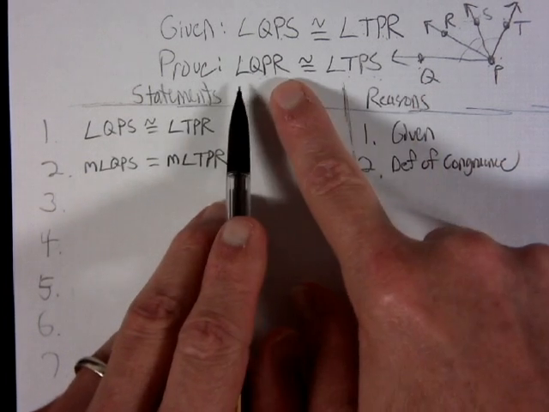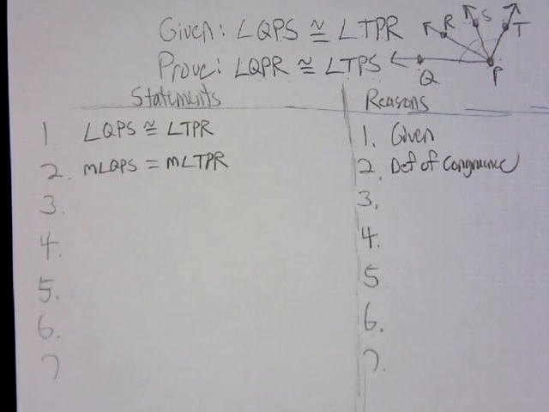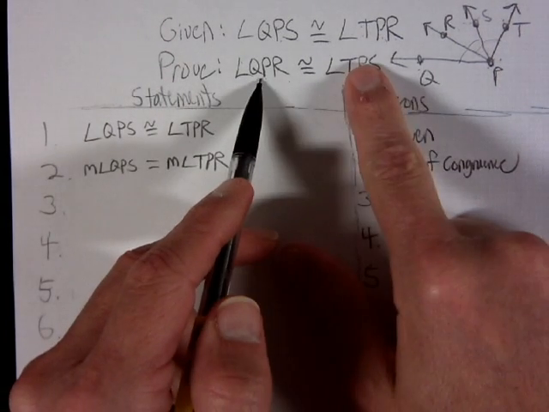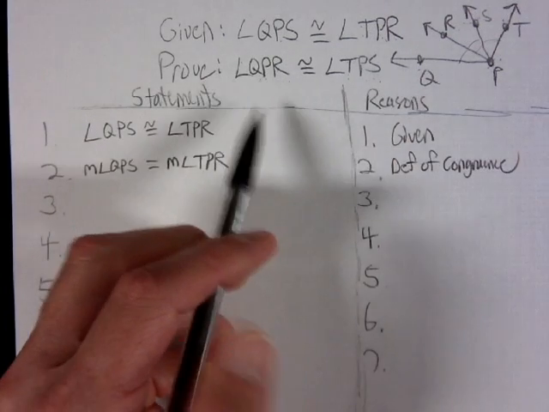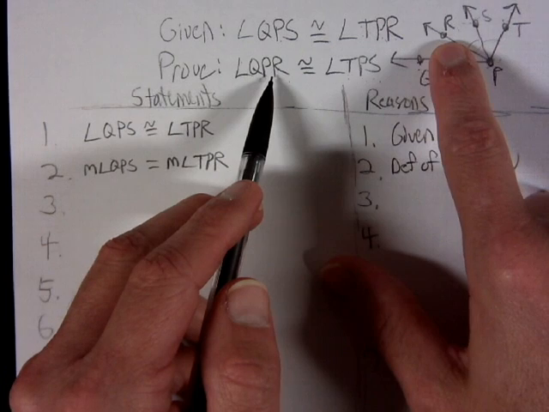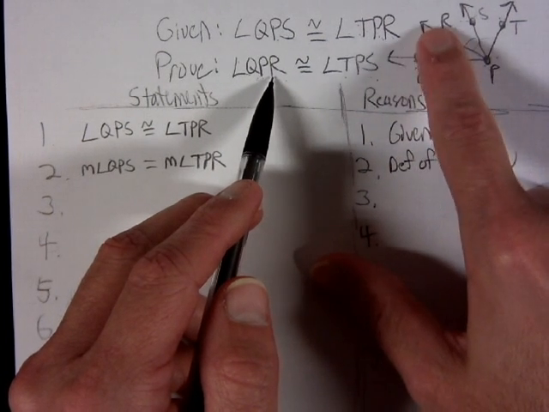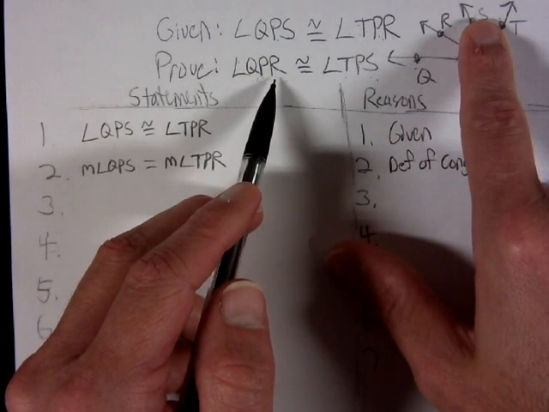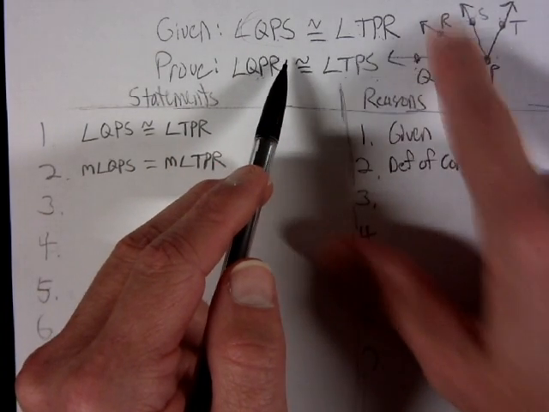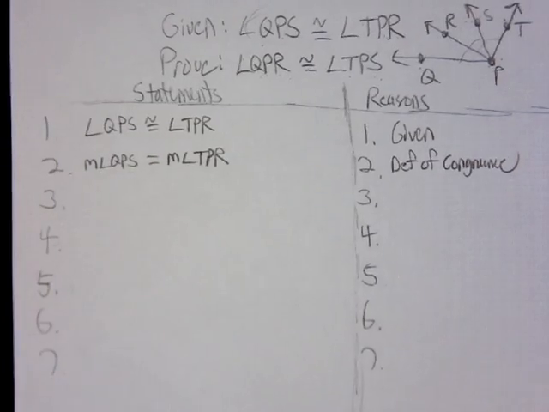All right, now remember, when we were doing segments, the way we got the parts in there is we used the segment addition postulate. So the way we're going to get the angles we need in here is to use the angle addition postulate. QPR is that piece. Okay, well this angle plus RPS equals QPS, which by the way is another piece of my proof. So it's helpful to write it in terms of something that's already there for substitution purposes.